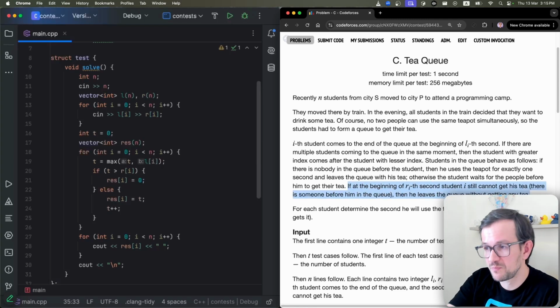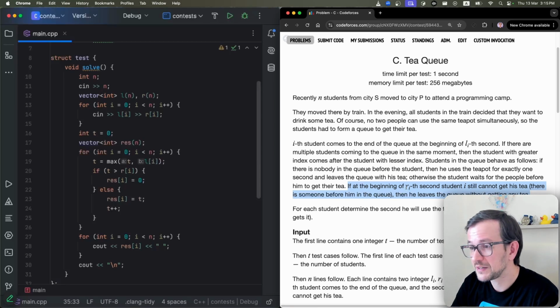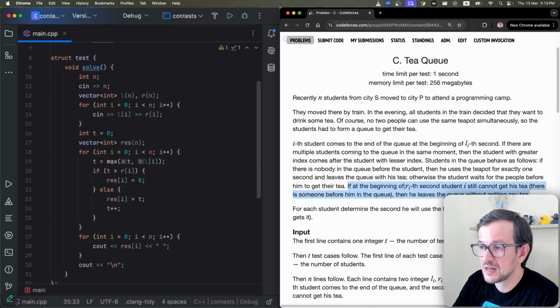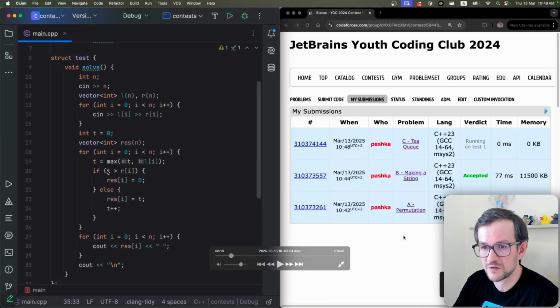Sometimes it happens. Sometimes authors write problem statements like this. But if you read it carefully, it says that the person leaves at second Ri if they are not served. So if we can serve the person in this second, then they will not leave. The person leaves if we cannot serve them in second Ri. That's what's written here. So the person only leaves if the current time is greater than Ri. If we can serve in that second, fine; if it's a second greater than Ri, then they already left.